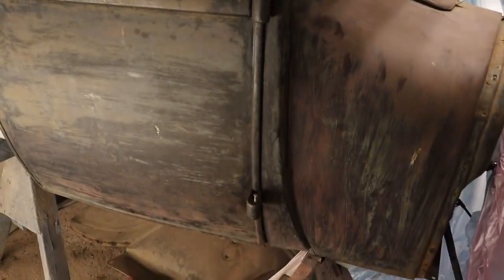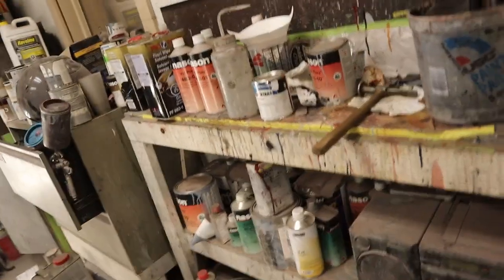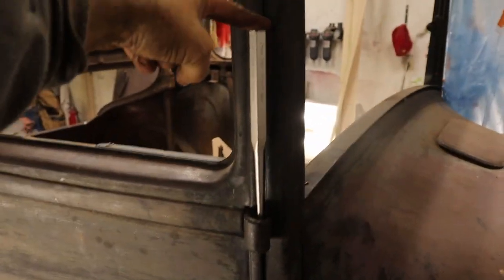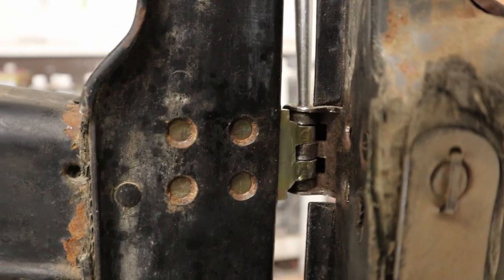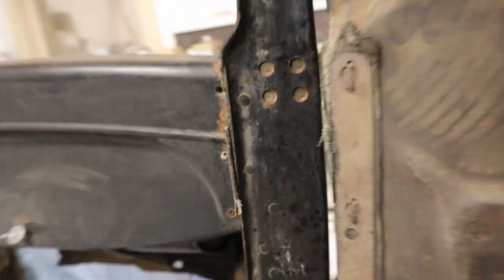Okay. Here's the first light toss of the new hinge, or the repaired hinge. You can see it snuck in there. And now it's time to mark where we're going to drill it. Great. Well, she's no work of art, but it does work. So there you go. Work it is, art is not.